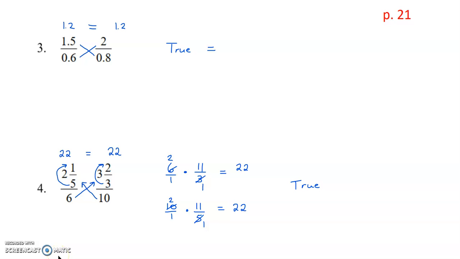For the exercise, you can determine if the proportions are true or false. If they are true, you will write an equal sign. If they are false, you will write an equal sign and a slash through it. Remember, you can use either method, either reducing to lowest terms or using cross products. Cross products work particularly well with challenging fractions, with decimals especially, and even with regular proper or improper fractions, the cross multiplying can work quite quickly.